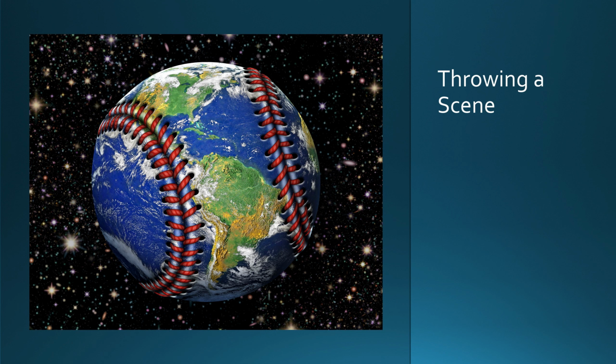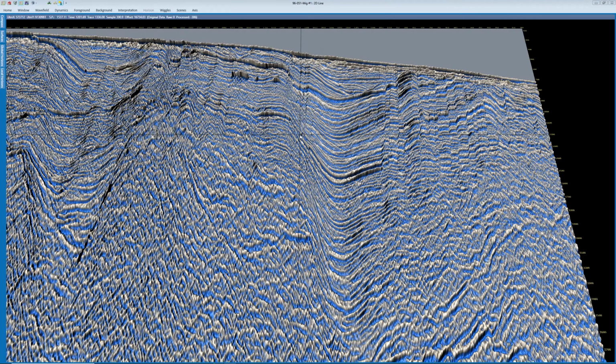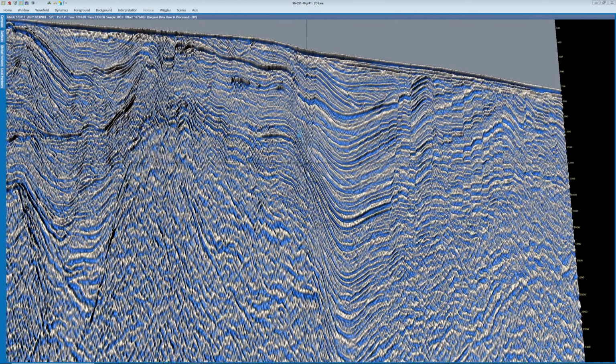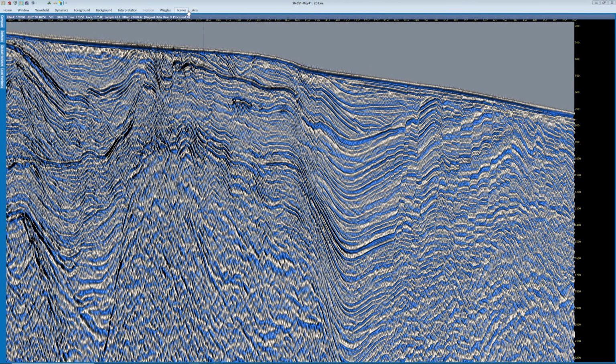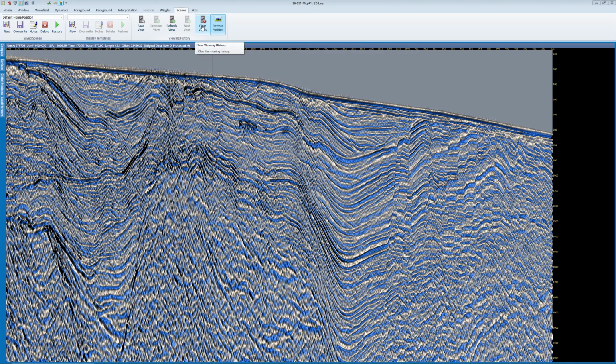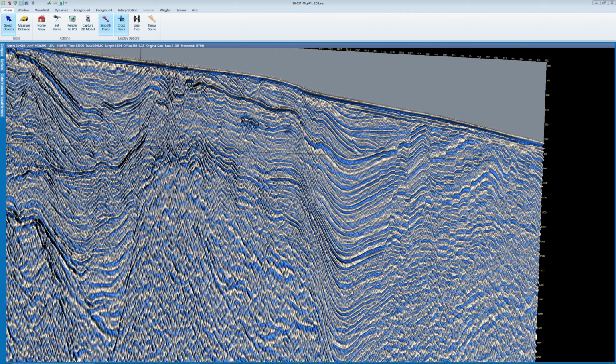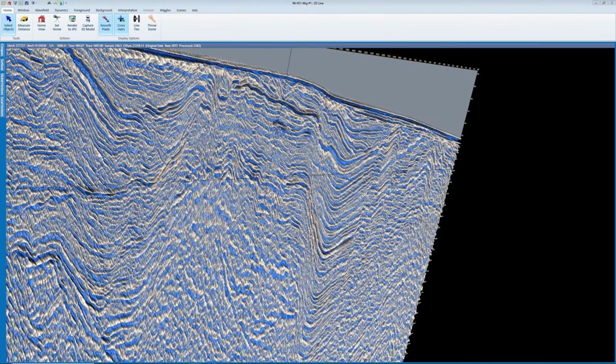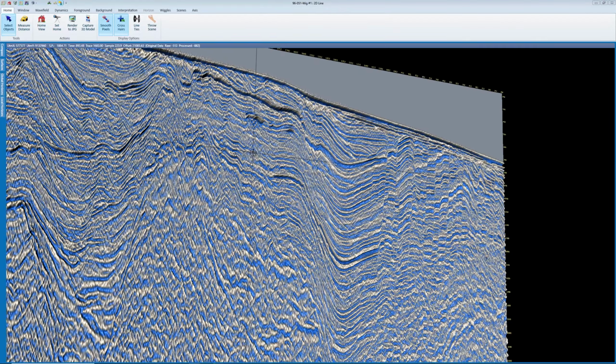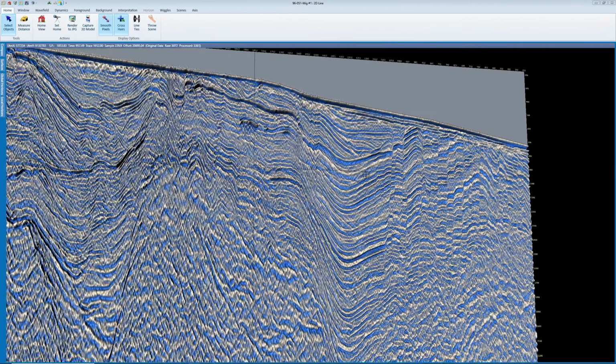What I'll show you now is how to actually throw the scene without picking up the monitor. To show you that, I'll start by straightening up the display with the control right mouse double click. And then I'm going to make the ribbon visible. And we're going to take a look here on the Home tab. And you'll see here a button that says Throw Scene. Well, normally, when you're working in this, especially with the rotation, sometimes when you let go, you're still moving the mouse. But in this case, Throw Scene is off, and so it just stops.